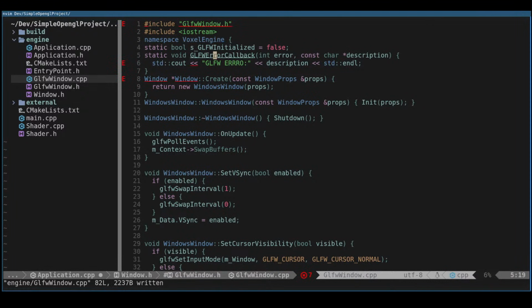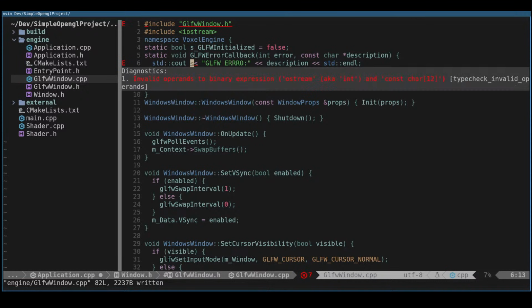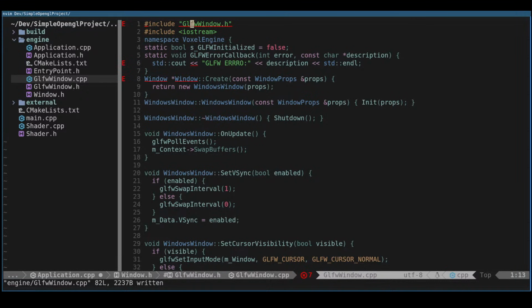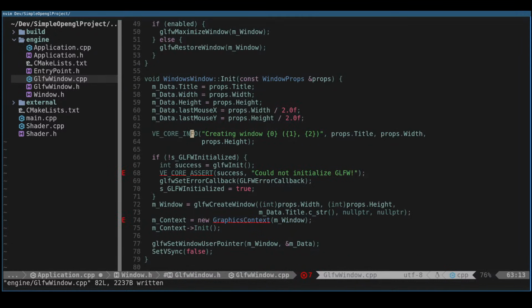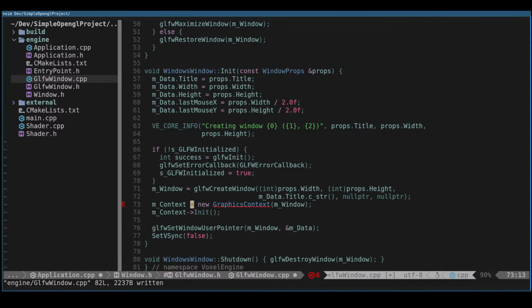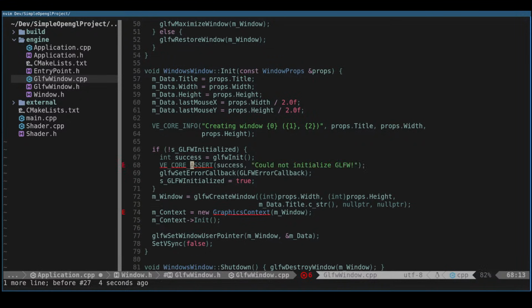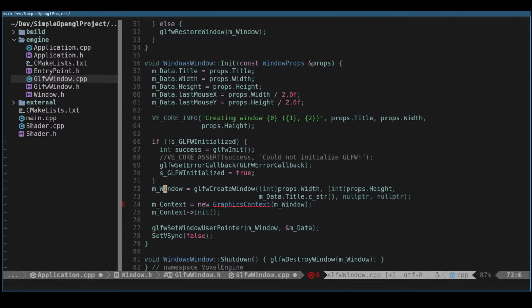IOStream. Now this is an assert, we'll remove it, or comment it because we'll need it for sure.